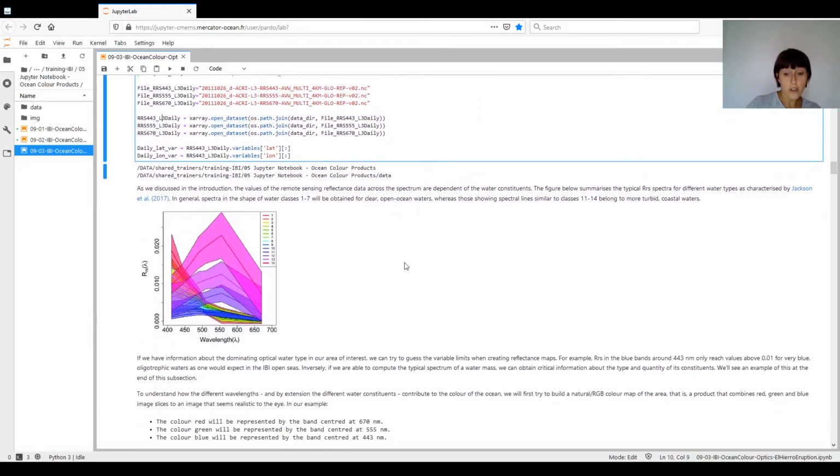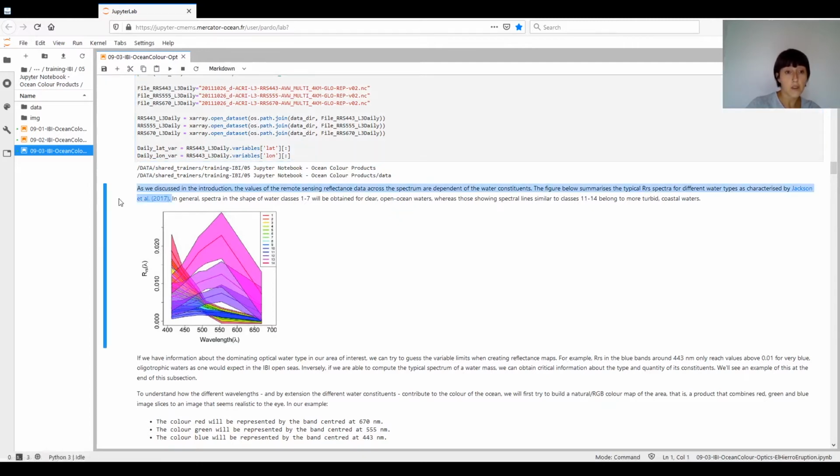As we discussed in the introduction, the values of the reflectances across the spectrum are dependent on the water constituents. This figure summarizes typical reflectance spectra for different water types, as characterized by Jackson et al. in a paper written in 2017.